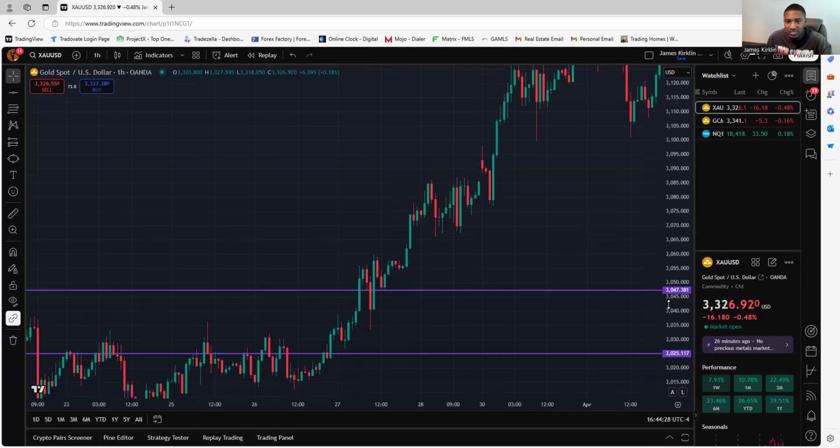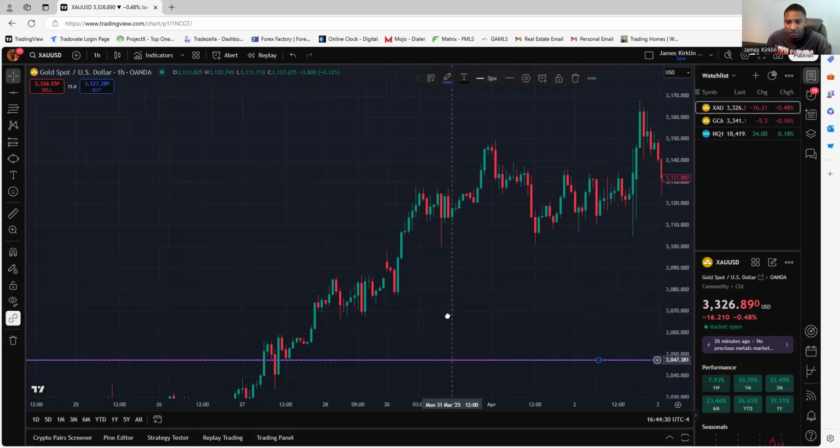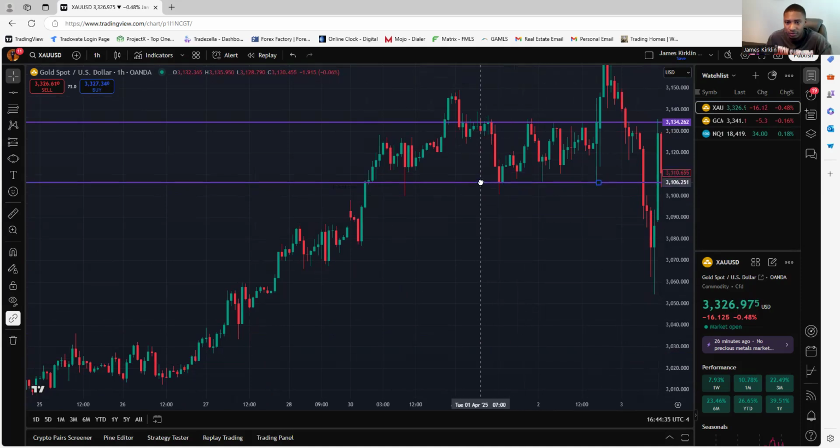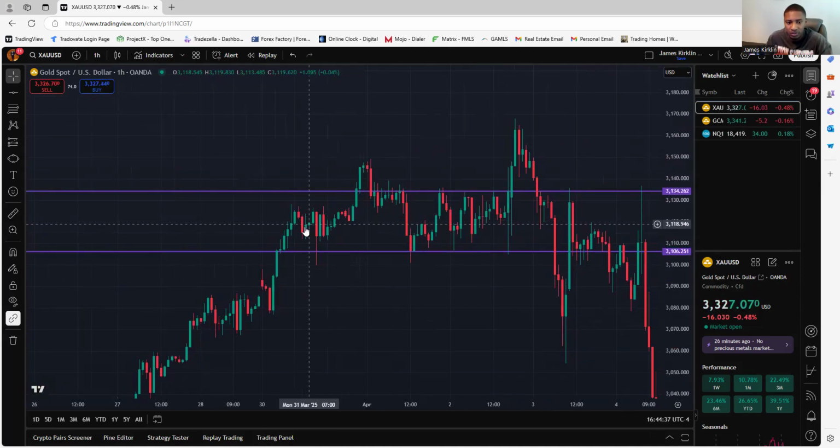We can do one more just for the heck of it. Let's see. Boom, cool. Resistance, resistance, resistance. That's 12 candles that just didn't want to break above. But we finally got a candle to close. And granted, this was a deep grab here, but candle close above, it's ready to go.